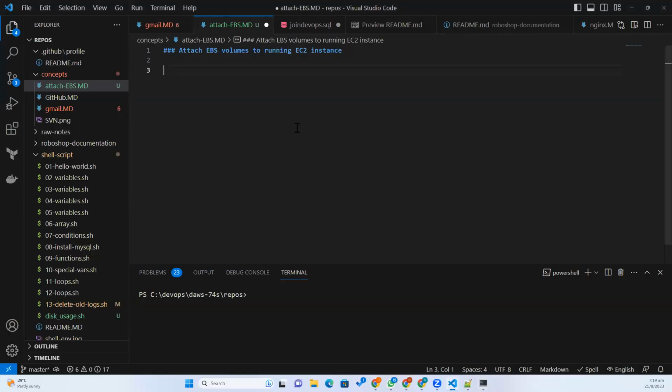So I'm just writing a condition. The EBS volume should be in the same availability zone where your instance is running. This is one of the conditions. And then the steps.